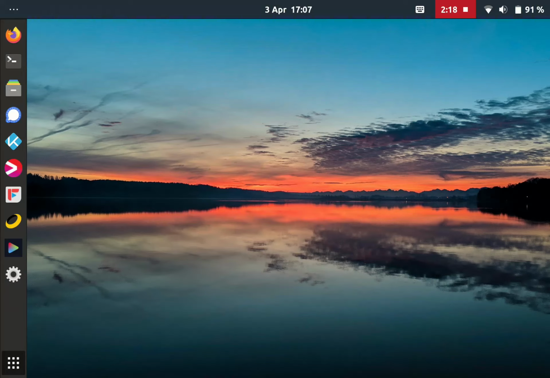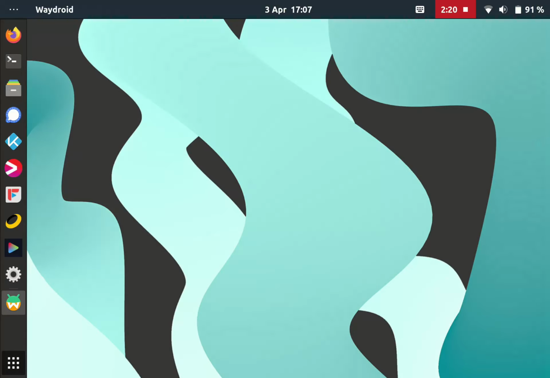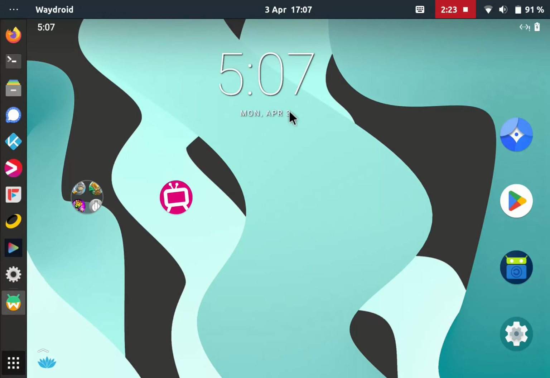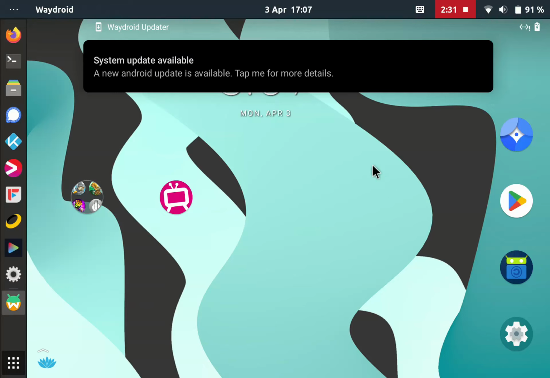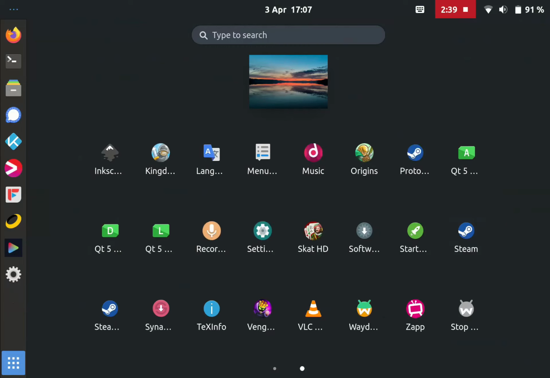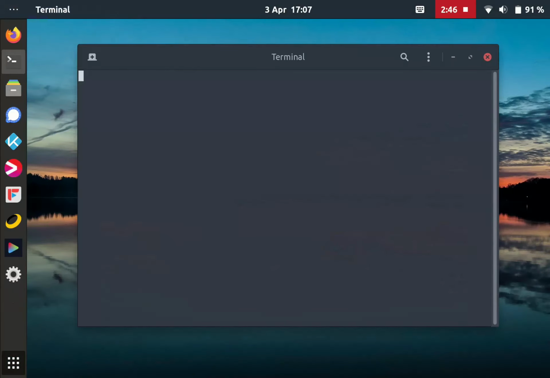Let's start something first. Let's start Waydroid first. Okay, let's close it and quit. Now let's try stop Waydroid. Terminal pops up, asks for our password, and we're done.